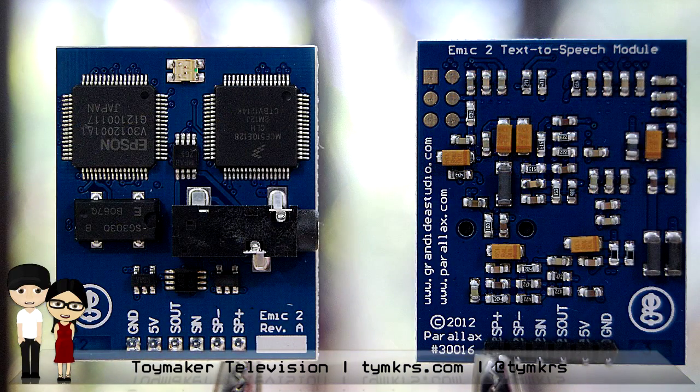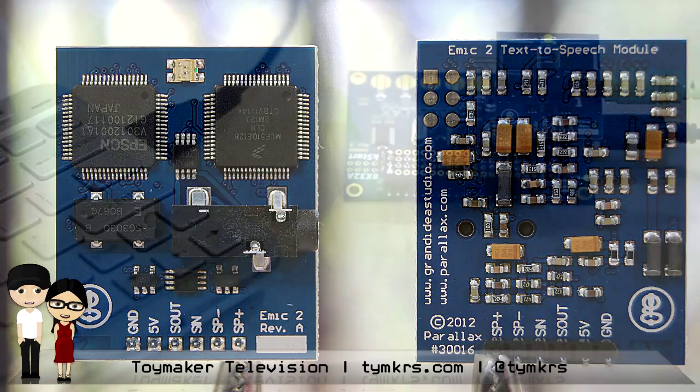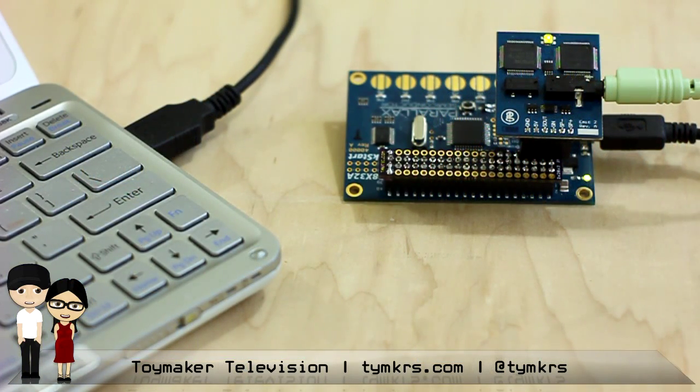And what are the 6 pins? Basically he needs ground and he needs 5 volts. So on a Quick Start, that would be the VIN pin, which is actually the 5 volts coming down the USB line. And it has a serial out and a serial in — that's how it talks to the propeller or whatever microcontroller you happen to be using. And then it has a speaker negative and a speaker positive pin. We're not using those here because we're using the headphone jack, and that's plugged right into our mixer.